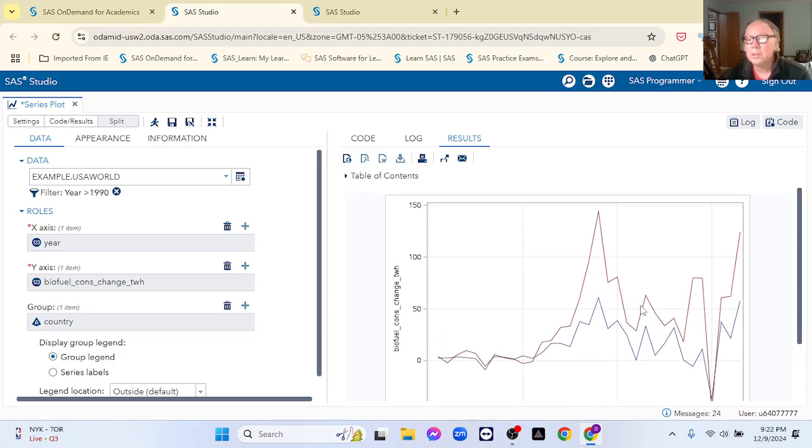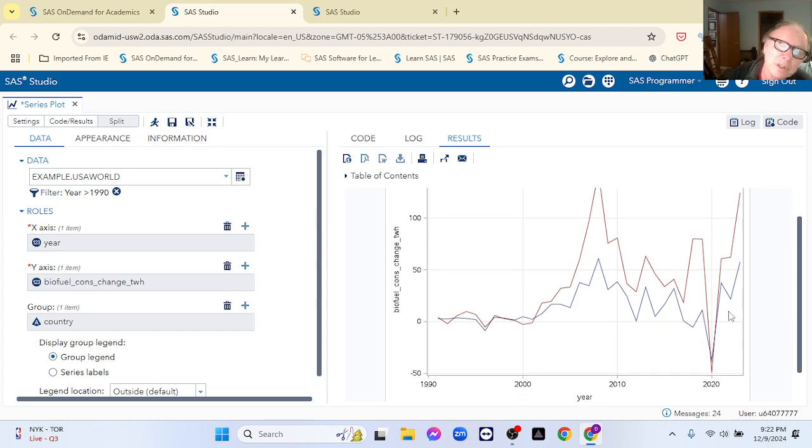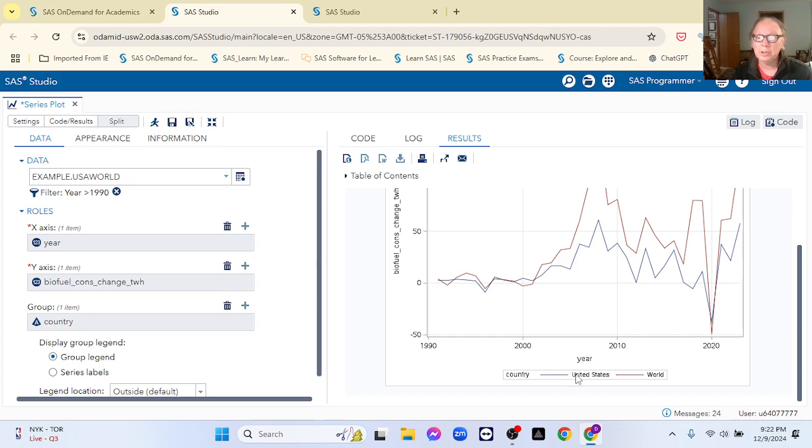Okay. So what you can see here is the U.S. really provides, in terms of the biofuel consumption change in terawatt hours, you can see that the biggest player in the field is the U.S., right? Because the blue's the U.S.